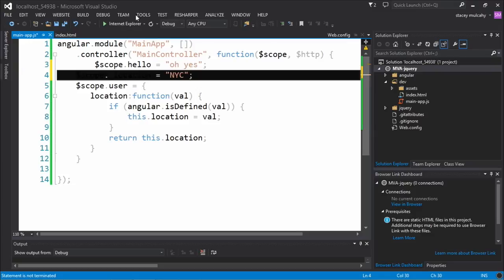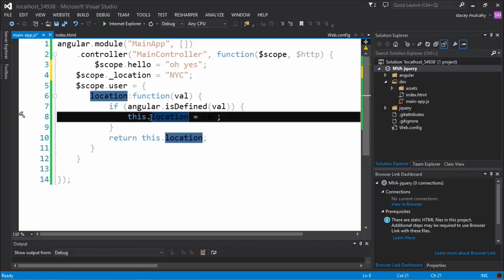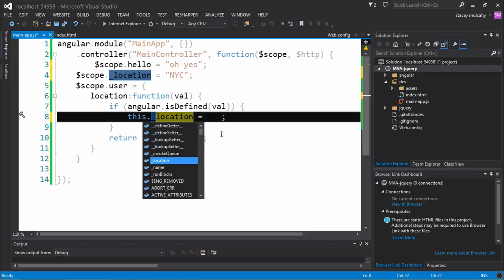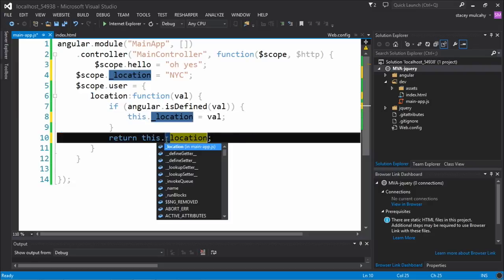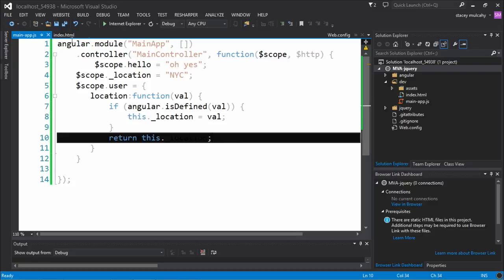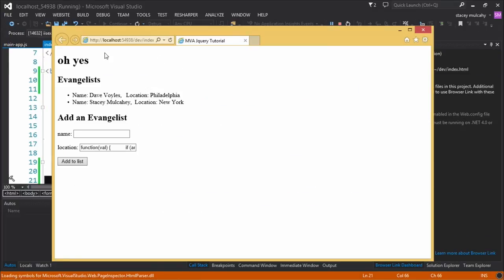So I'm going to say if this is defined, set the location to the value that the user entered. Otherwise, return it. In theory, this should not return that function.